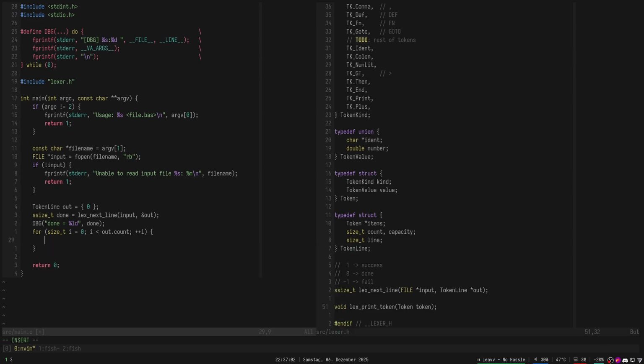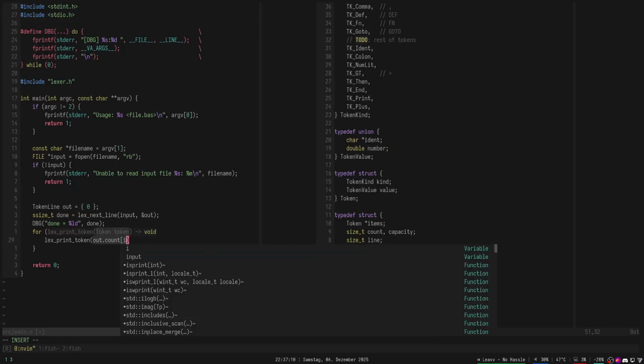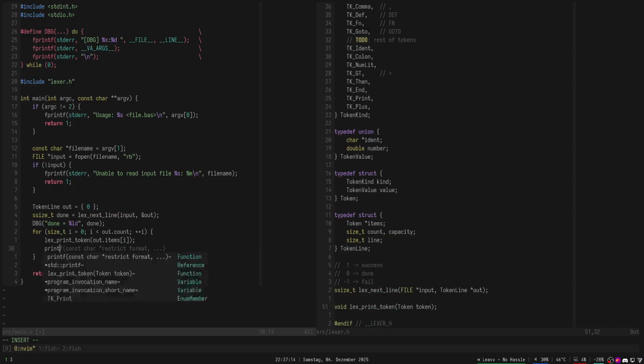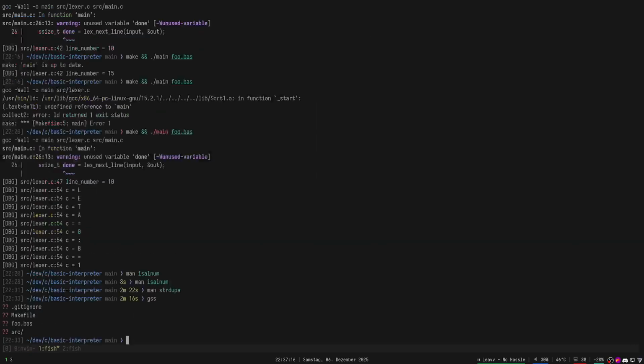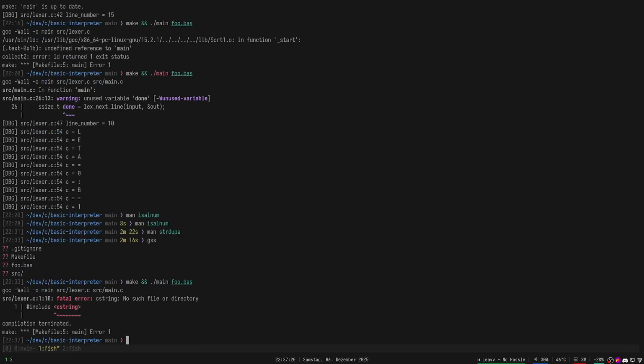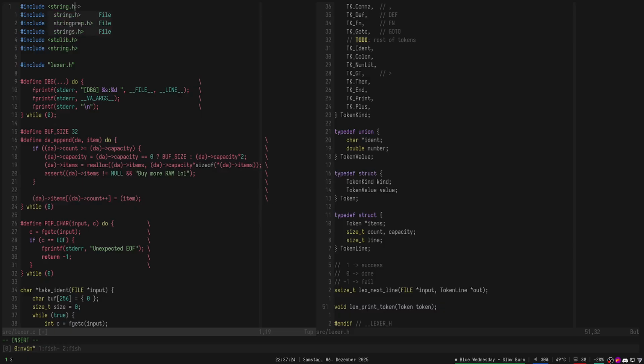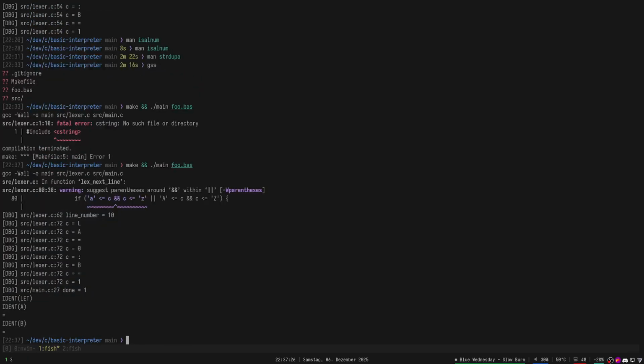And then we can say lex print token out items i. And then we can printf the new line. And then if we run this, we get an error because for some reason it decided I wanted to use cstring and not string.h.